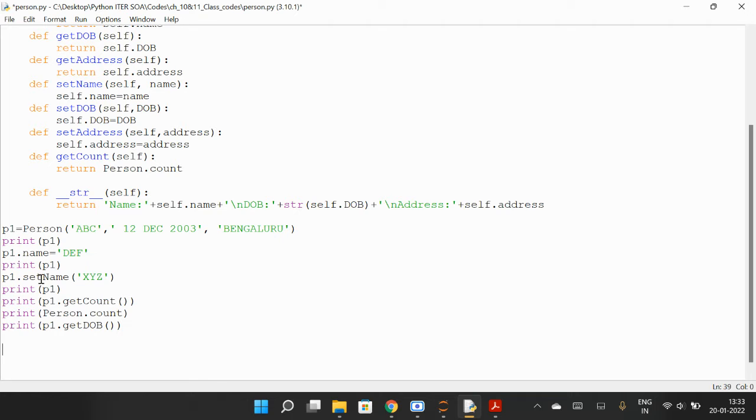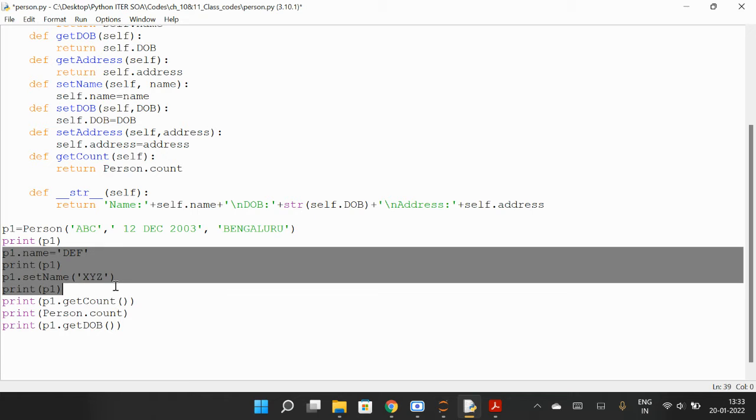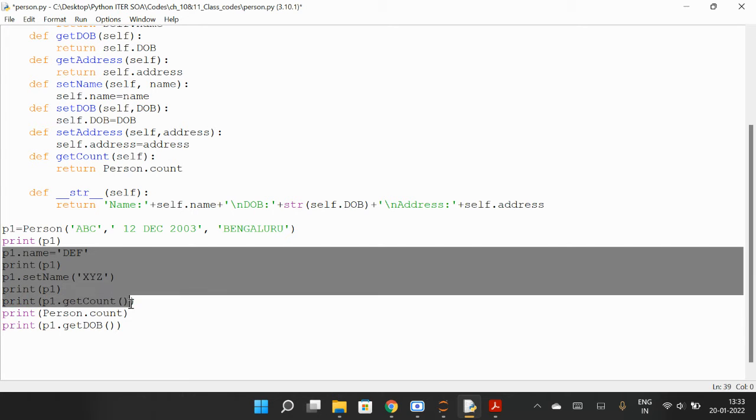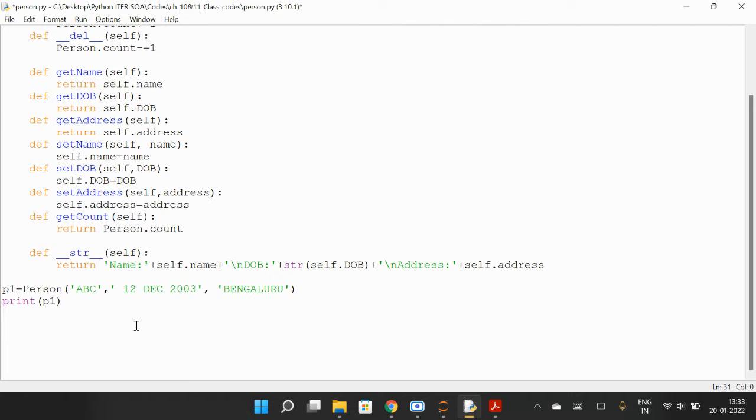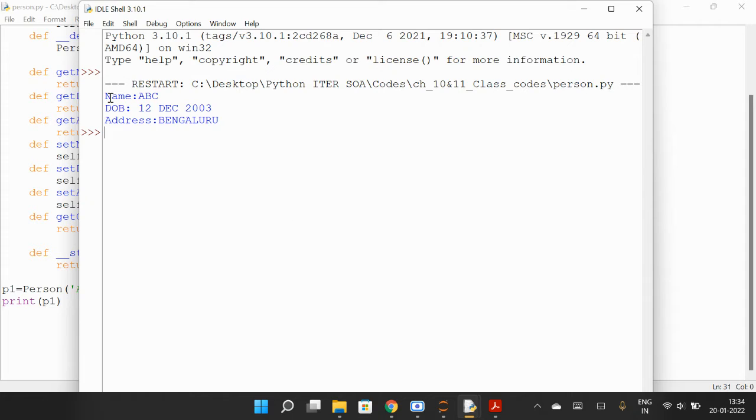So printing P1, the output we are getting is name ABC, date of birth this. So here if I write P1 dot name, it will give you the name ABC. We are accessing it outside the program, here in the cell.